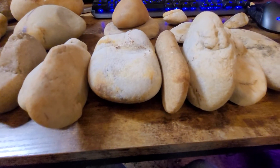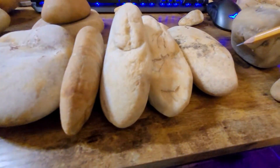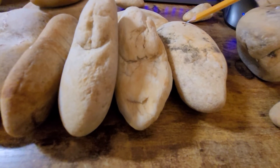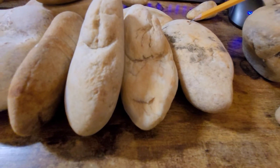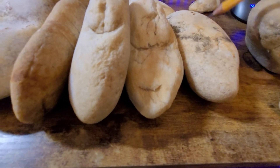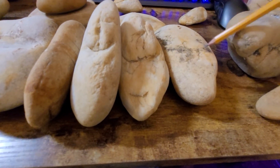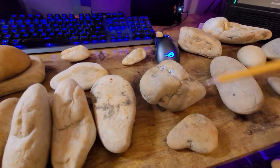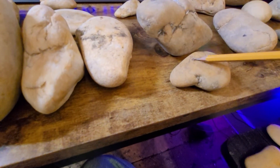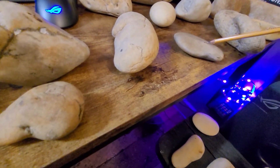The ones I'm fixing to show you a little bit are more angry birds than what you would expect. Here's the eyes. Here's the eyes. If you have dark spots on your rock and people tell you it's something, and you have what you think is paint on your rock and people tell you it's iron — it is paint. That is paint left by the Native Americans. Look at it as paint and you will see something totally different, and you will see what they don't want you to see. Again, this part here is a dark spot in the eyes, and on the G10 — museum quality. Here is the dark spot on the eyes. Here's the beak. Here's the eye. Here's the eyes. Here's the beak. There's the eye. There's the beak.